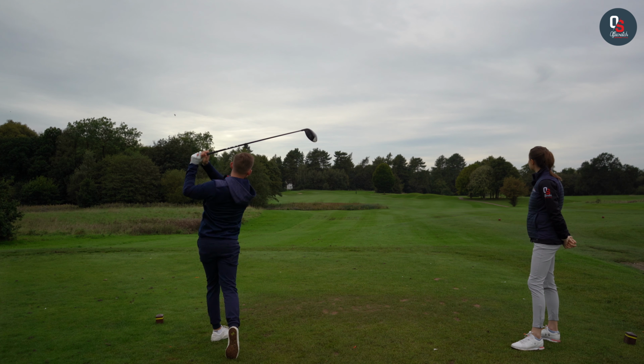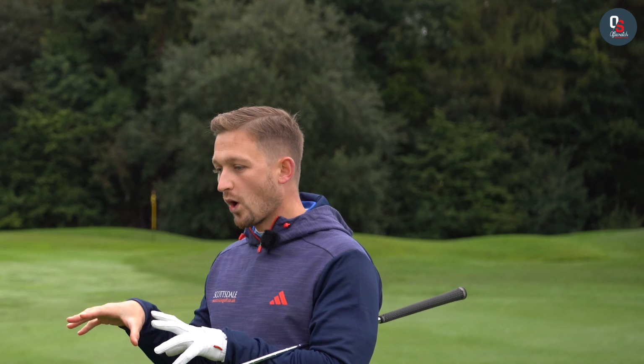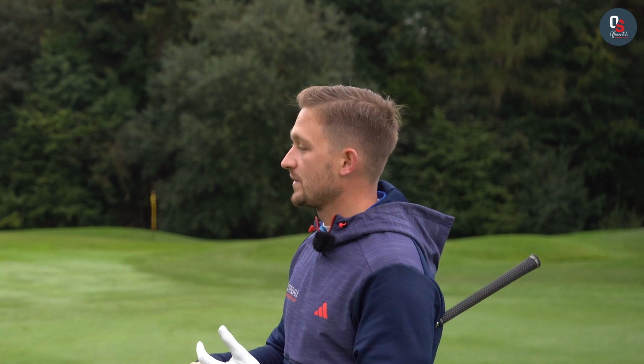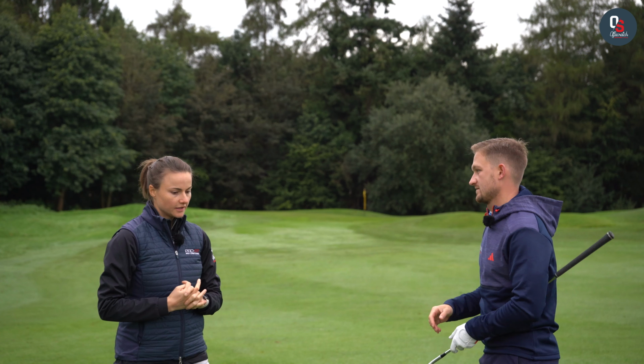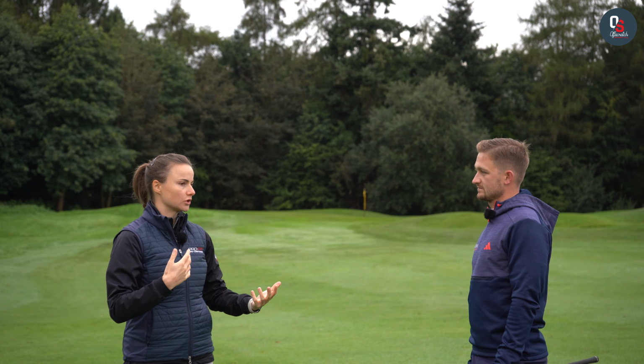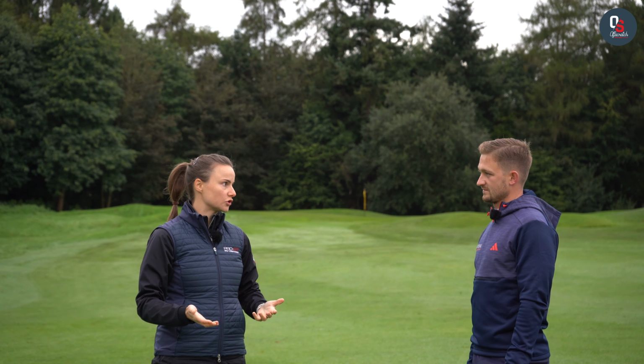Okay, now we're in the fairway, we're on the 15th and a lot of people get to this part of the round and their scores just drop off. What would you suggest is your secret for food, water, little bits you can put in your bag that's not very expensive? Yeah, I think it's this time in the round when you start to flag and you start to feel it. We hit a few bad shots and then we wonder why and think, oh, I've just hit a few bad ones at the end and you lose loads of shots. It's not ideal. So key things, obviously hydration.